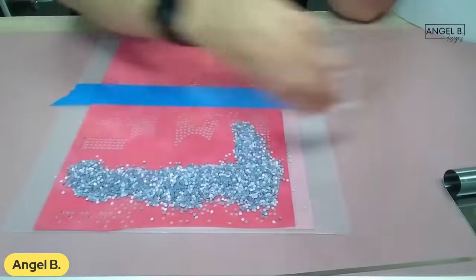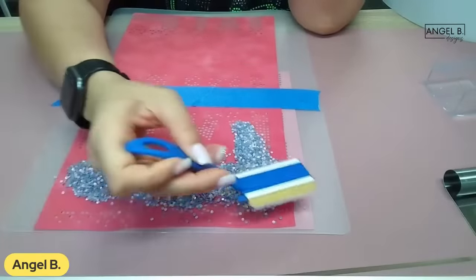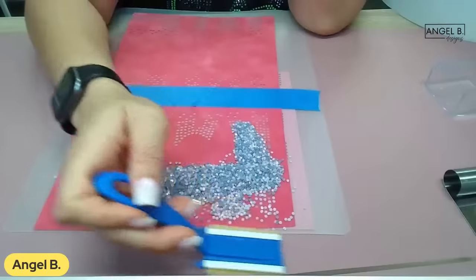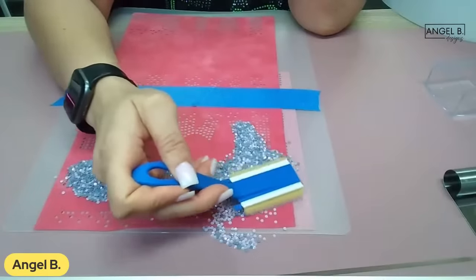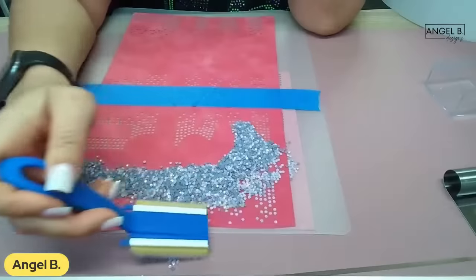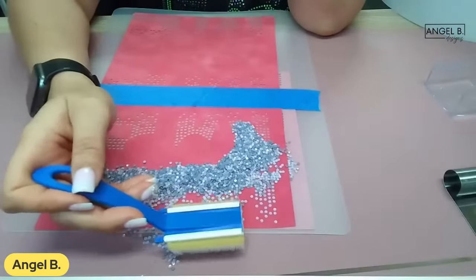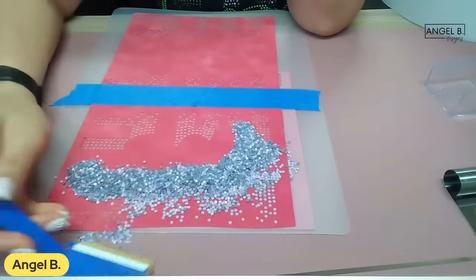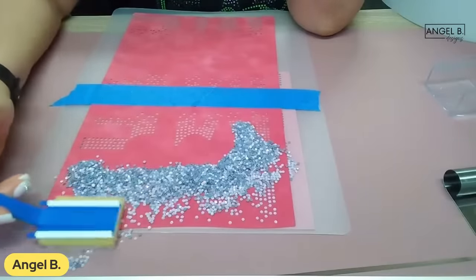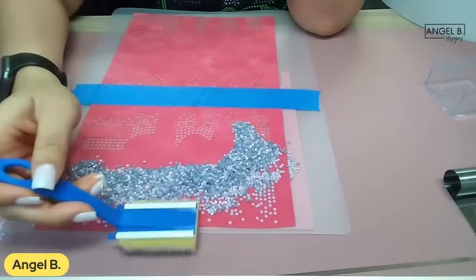Y'all, I hope this looks good on this yellow hoodie. I'm a little scared. But we're here now. Can't go back.